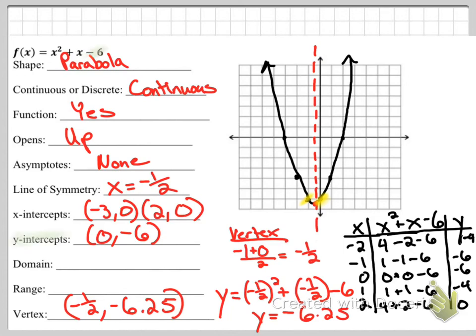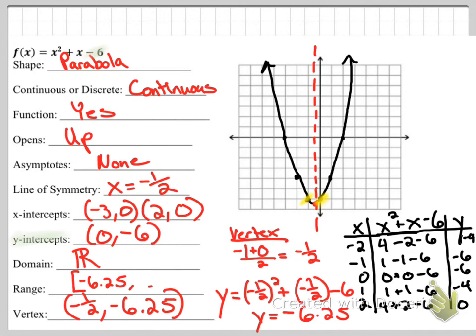And then go ahead and practice your domain and range. Can you fence this in? What's the domain and what's the range? So those arrows are going up and left and right forever. So since they're going left and right forever, the domain is all real numbers. But what about the range? What's the lowest value this graph touches? The lowest value is at the vertex. It's at negative 6.25. Does it touch it? Is it closed? Is it a bracket or a parentheses? It's a solid dot, so it's a bracket.